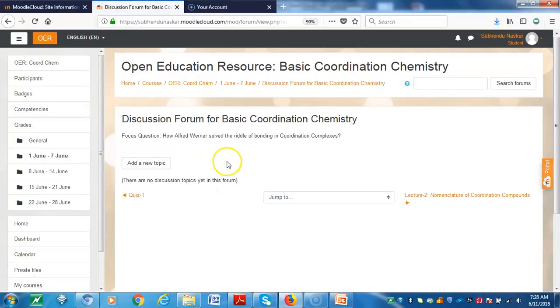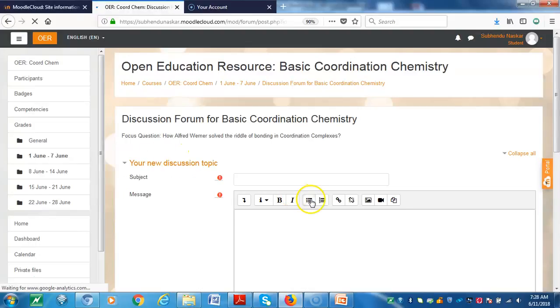So here the focus question set up is how Alfred Werner solved the riddle of bonding in coordination chemistry. So he can go there and post his message with the same topic, or he can start a new topic of his own choice.